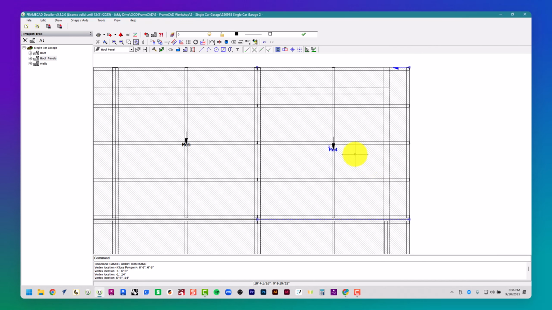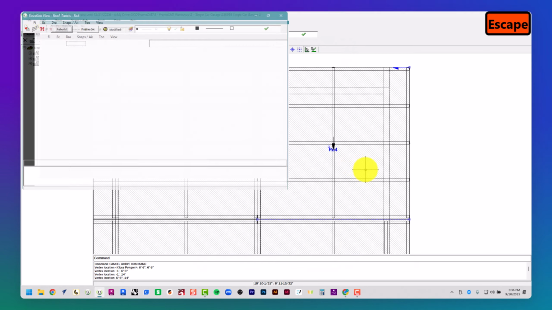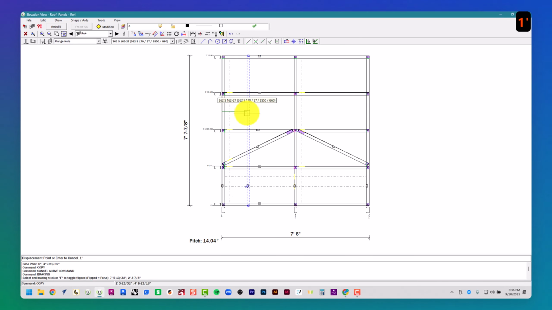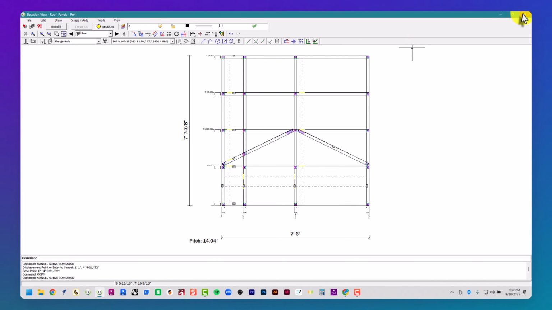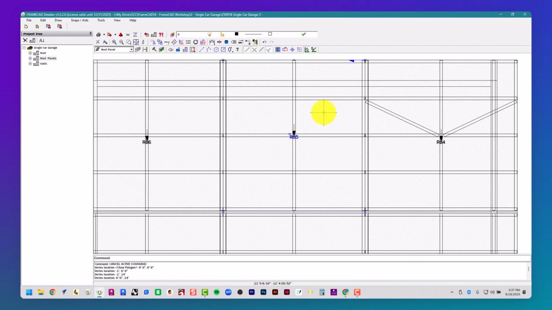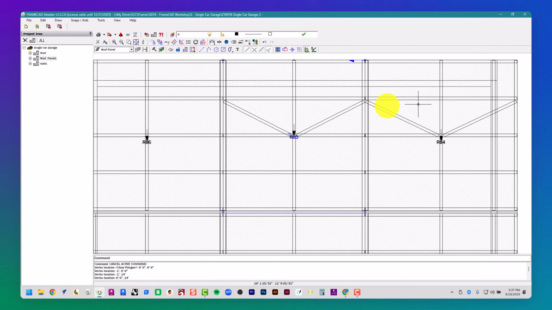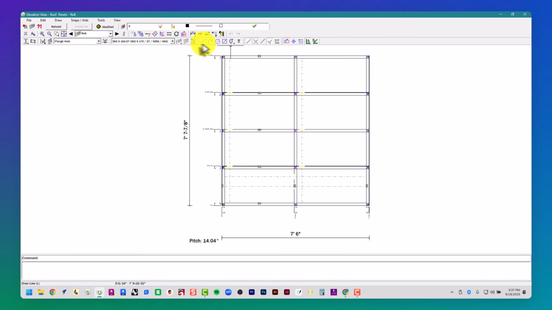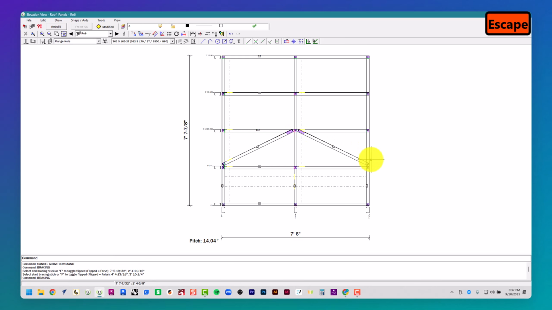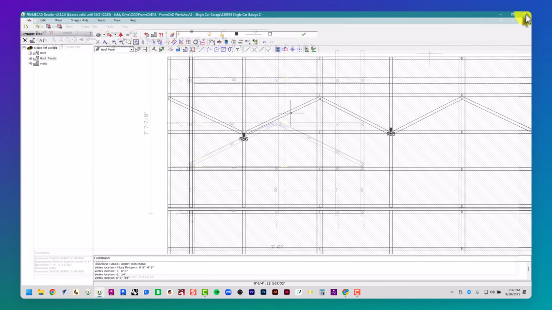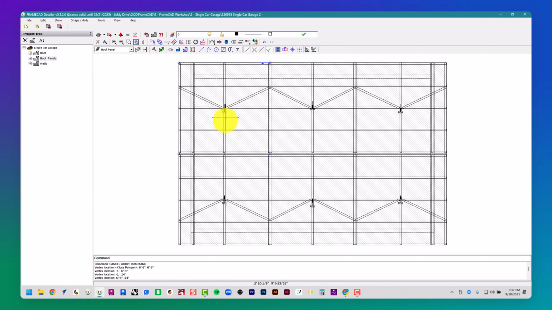Do the same for the remaining panels. Once you're done, your plan should look a little something like this.